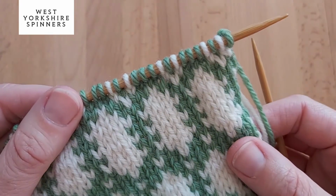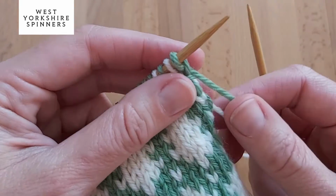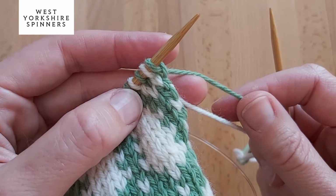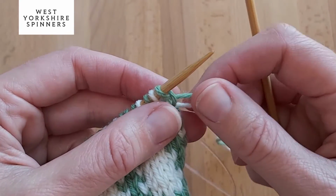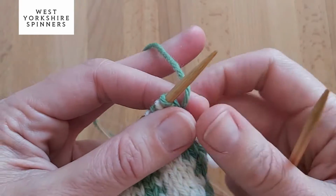If you find yourself getting in a tangle using this technique, you can try two-handed colourwork instead. And this is where you hold one of the yarns in your left hand and one in your right hand. The yarn in your left hand will be worked using a style of knitting known as Continental Knitting. As usual, I strand the two yarns together at the end of the row.